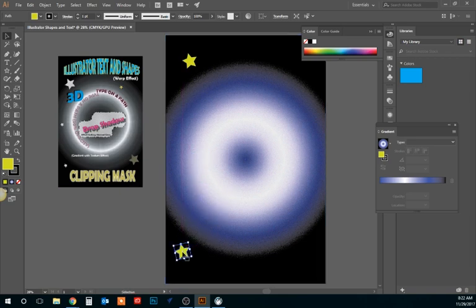You can also do, if you do Alt, left click and drag, that basically saves you the time of doing copy and paste. All right, so I'd like to see some varied shapes, and what I'm going to ask you to do is to vary the opacity and the rotation. So if you hover over the corner of the star, you get this little curvy arrow. That's going to allow you to rotate it. I like mine to be symmetrically rotated, so they're kind of surrounding it. Looks like they're orbiting around.